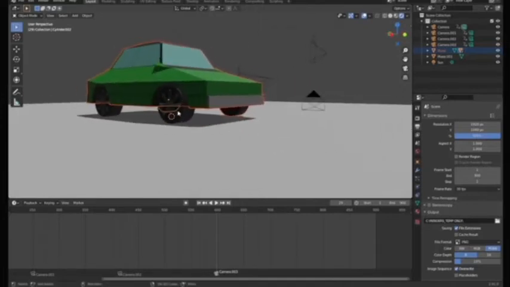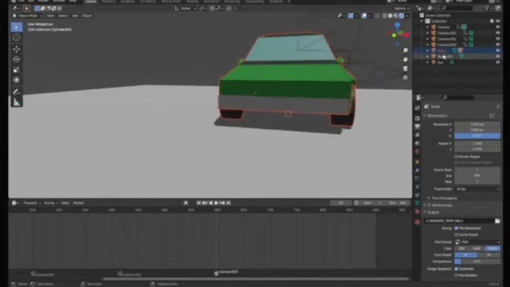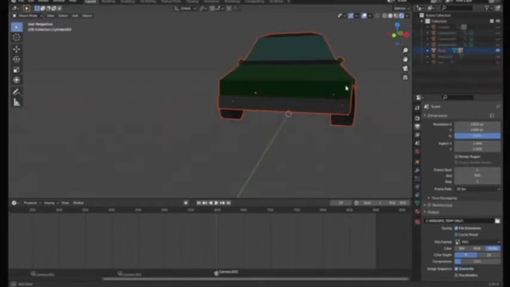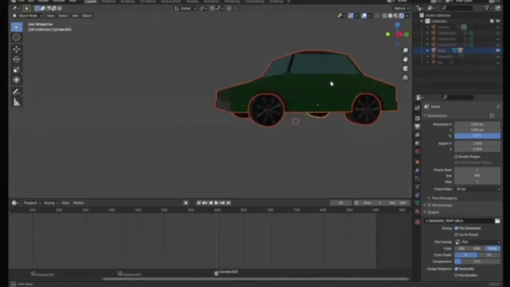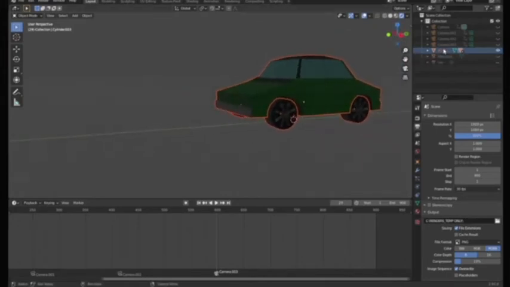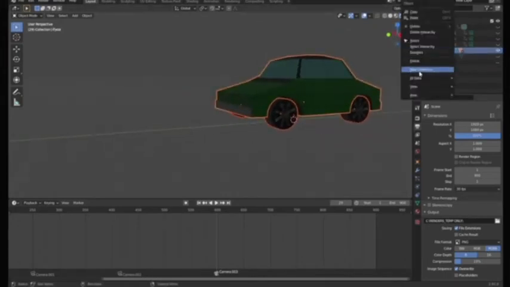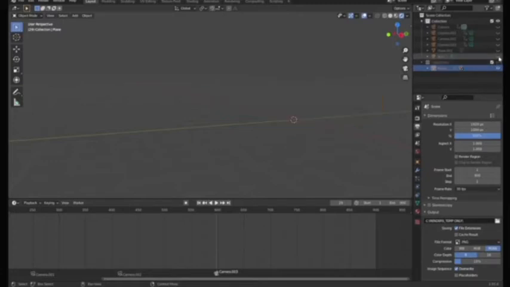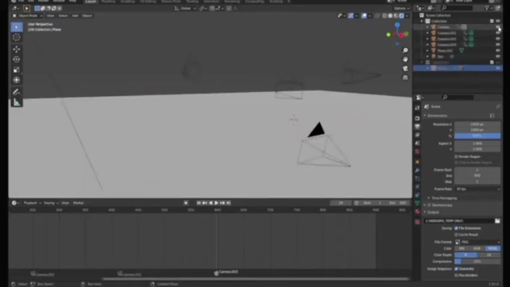So what you see me doing here, we're taking our vehicle and we're going to basically separate it. We're going to blind everything out that isn't the car, so the lights and everything, because we have to take the car and put it in its own collection. So we're going to do a new collection, as you can see, just follow along up here. Once we have the new collection, we're going to drag the car components into that collection, because whatever collection is viewable is what will be exported whenever you export.